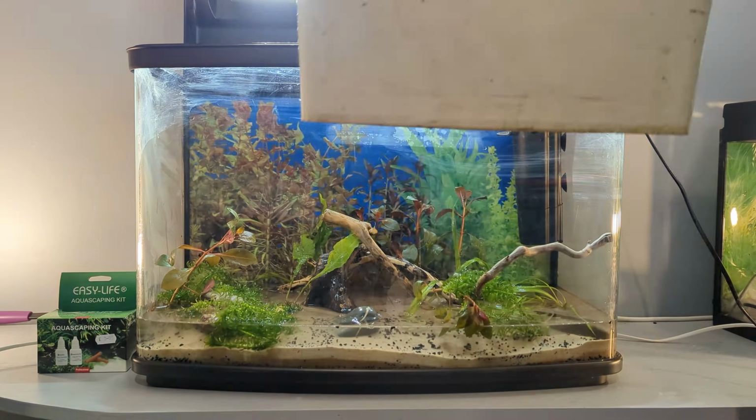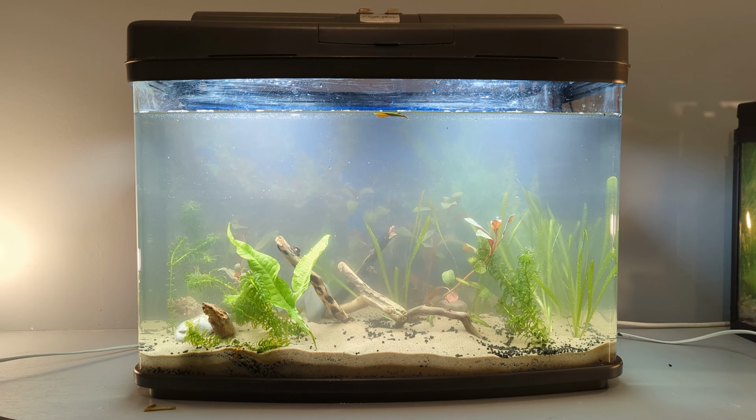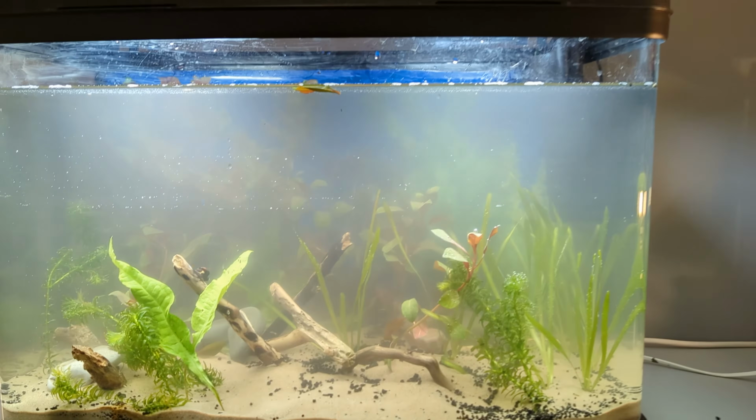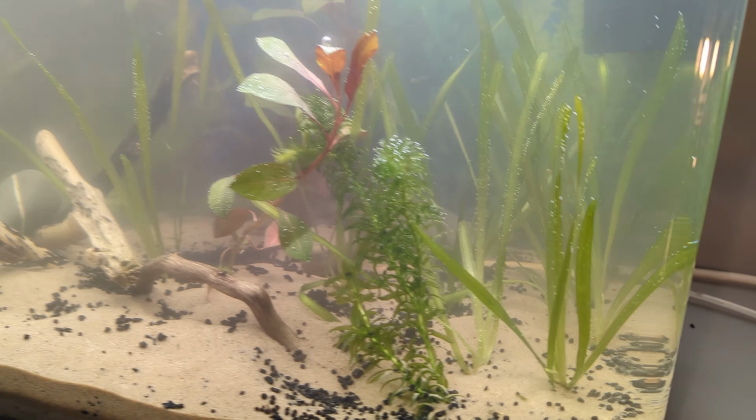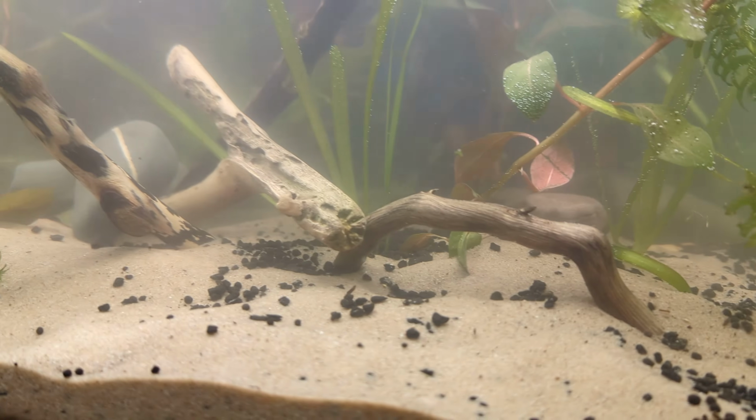Here's a time lapse of us filling it up with water. Enough of that, it's getting interesting now. We've left the tank to settle for a couple of days and we're quite happy to put the fish in it tonight, so let's do it.